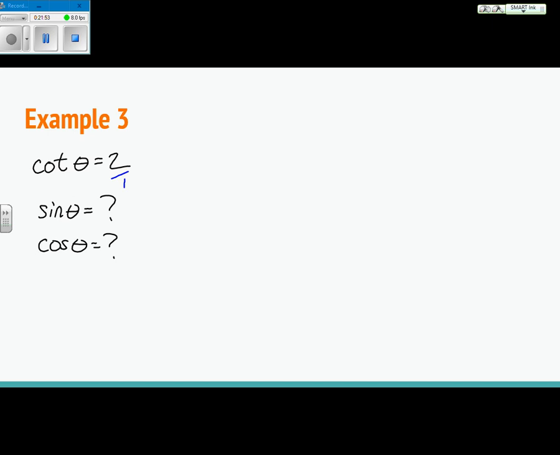Okay? So let's jump down a little bit past number 8 and get to a Pythagorean identity. Is there a Pythagorean identity that deals with cotangent? It's the last one, right? Yeah. There was one that said 1 plus cotangent squared theta equals cosecant squared theta. Now you might be looking at it, I don't really want to know what cosecant is, but cosecant is going to help me a lot more than you can maybe think about right now. So let's plug in what we know. I know 1 plus cotangent squared. If cotangent is 2, I'm just going to square that.